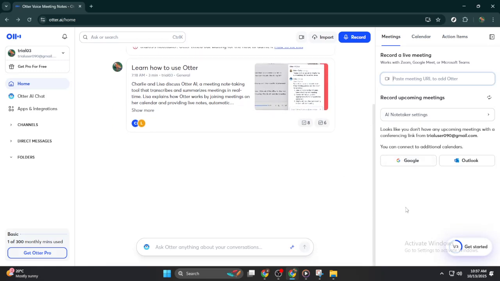Now, with your settings confirmed, direct your attention to the Google Calendar integration option, often simply listed as Google. Clicking on this allows you to connect your Google account with Otter AI. This connection is vital because it enables Otter AI to join your Google Meet sessions automatically, serving as a virtual note taker. At this point, it's worth mentioning why this feature is particularly useful. With this setup, Otter AI will automatically generate transcripts during your Google Meet sessions and can even provide summaries afterward. This functionality not only saves time, but also ensures you capture and document meetings effectively without missing crucial details.